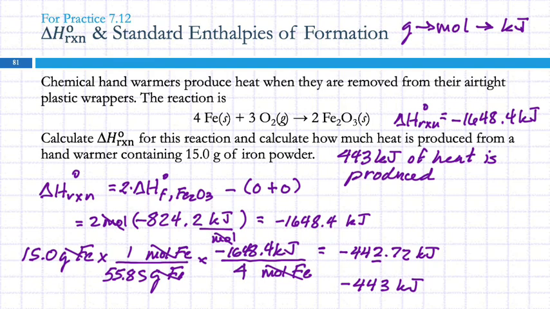Any questions? I need to divide by the 4 moles of iron. I did. I told you last week, I forget to do that. Thank you. I forgot to divide by 4 moles of iron. It's just sitting there. Okay, we can fix this. Thank you very much for telling me. So, negative 110.68, which would round to negative 111, or 111 kilojoules are produced.